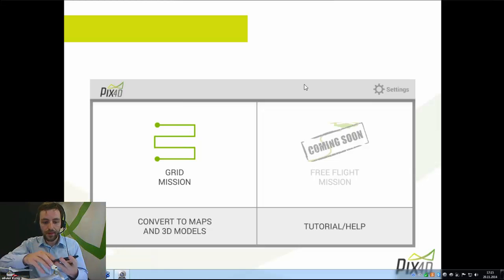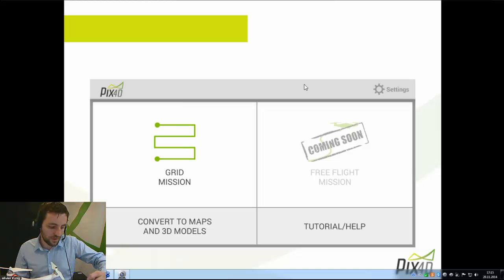Then the next step is to start your smartphone and make sure that you have the latest Pix4D Mapper app from the Play Store. And then you are greeted with the screen that's in front of you there, and you start by pressing Grid Mission.